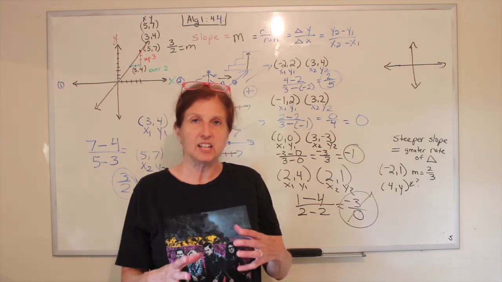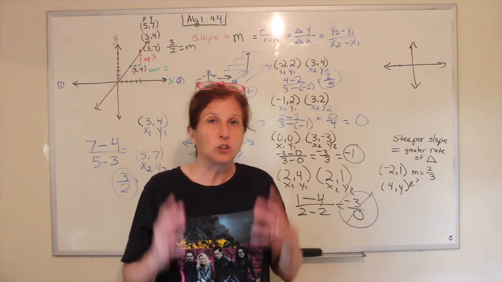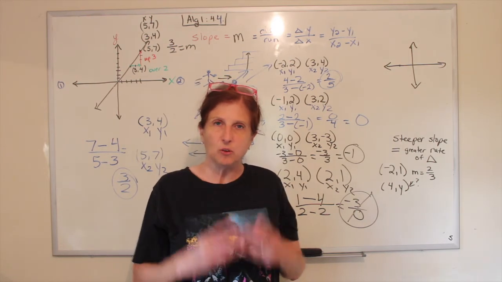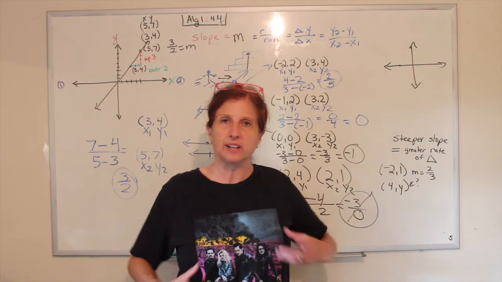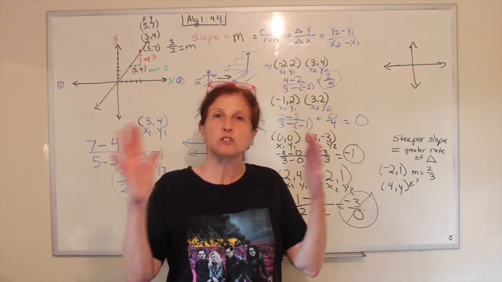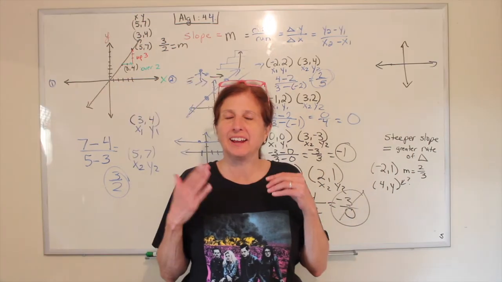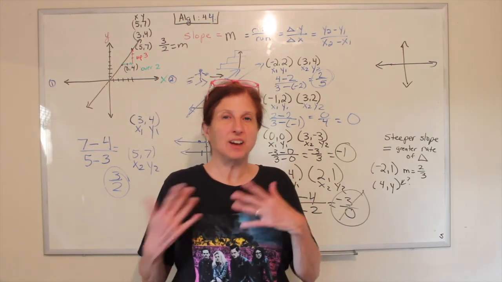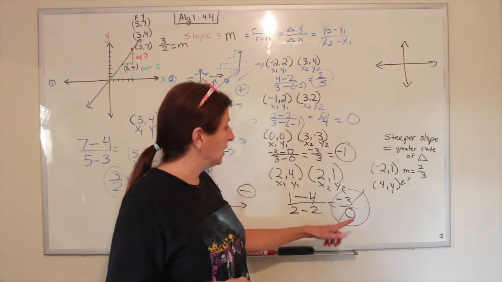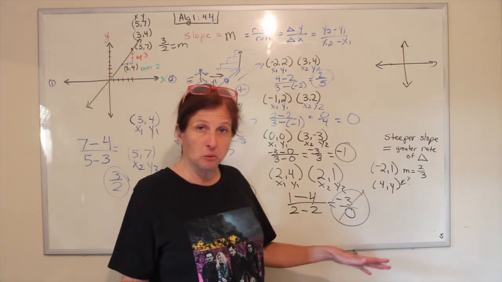If I had a cake and told you to cut it into 0 pieces, you couldn't. Because even if you didn't cut it at all, it'd be one piece of cake. If you ate it, it'd be a lot of pieces all broken down into your molecules. But for it to be 0, you would have to destroy the atoms themselves. We can't divide by 0 because it violates physics. So this is called undefined slope. It's not allowed. Your calculator won't allow you to do it.